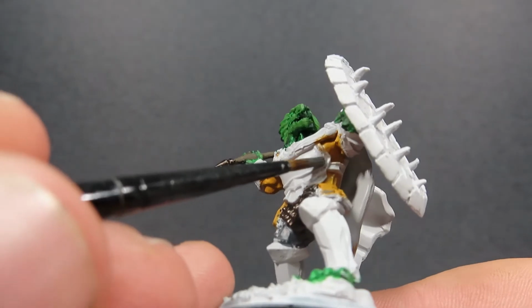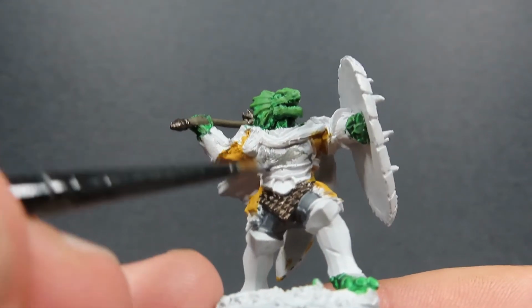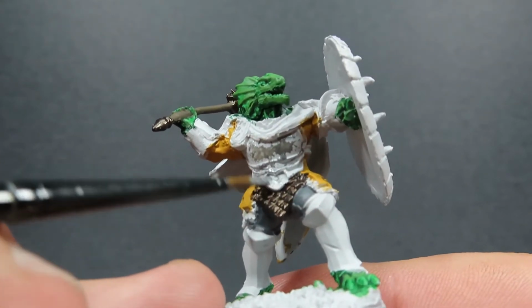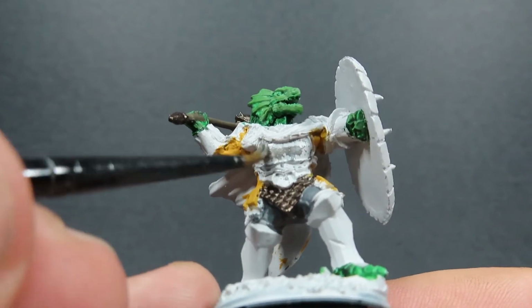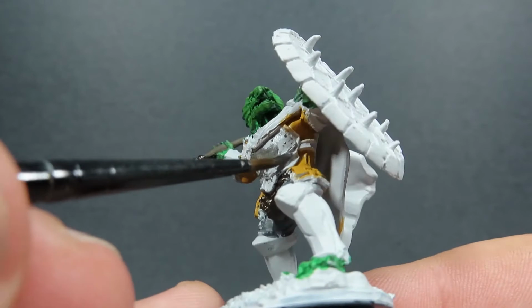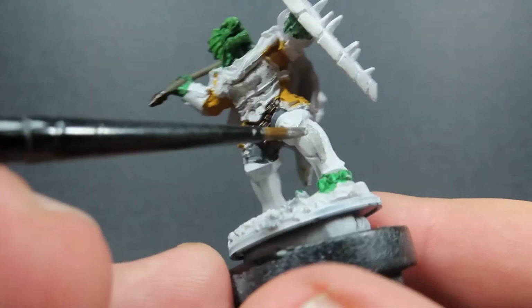So he's wearing a lot of heavy metal armor, so we want to make sure we get that as well. And while we're painting this up, there's one thing I want to ask you guys out there. We're painting up these pre-painted Wizkids models. I've noticed that lately my paint seems to be sliding off them, even though it says they're ready to paint on straight away.